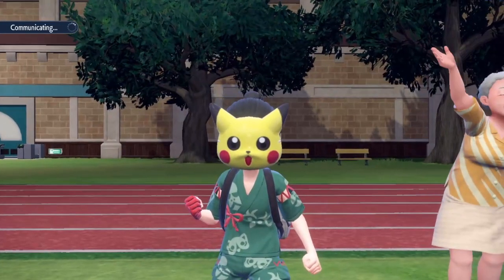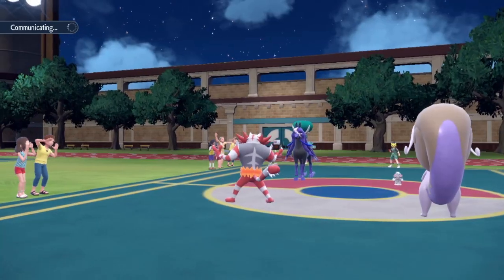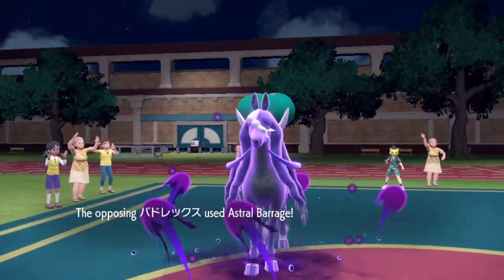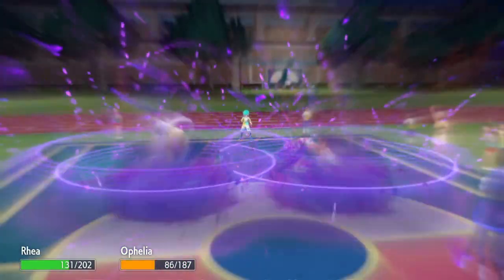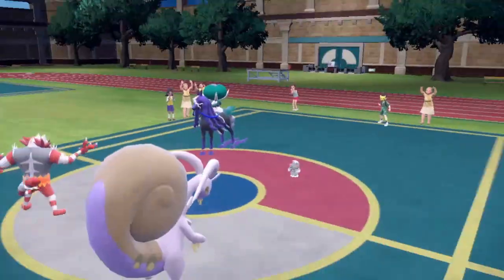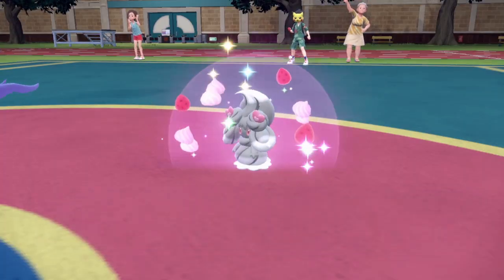Or like Terra Blast. There's another one that's actually really common too, what people are experimenting with, which is Terra Blast Fairy, something I said in one of my videos recently as well. There's the Astral Barrage. Holy, that does so much damage. That is resisted on the Goodra and it does that much.